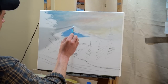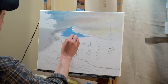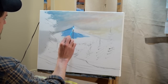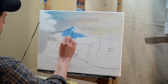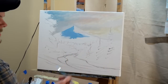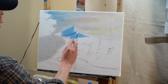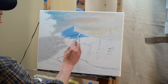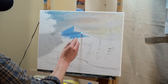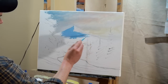So let's get that top edge established. We'll bring down that backside, and then we'll just kind of cut the mountain down. Just worried about that top edge. Put a couple shadows up in there. Keep that top edge going though.